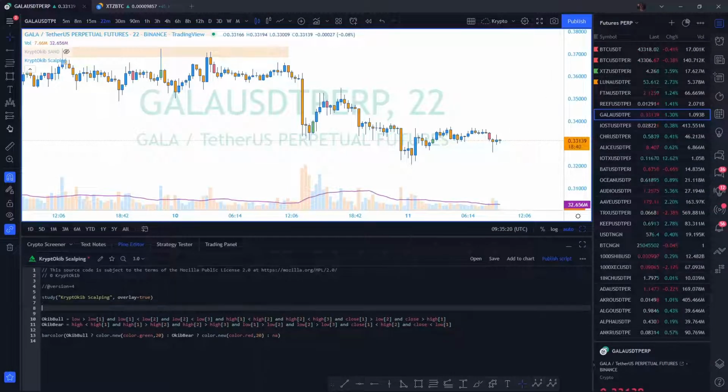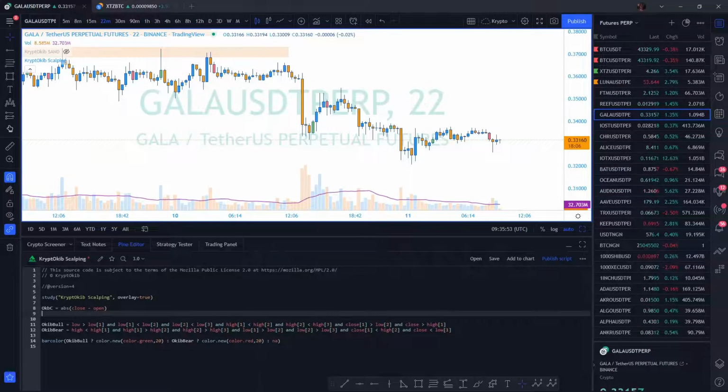So for this one, I'm going to say OKBC, that's our current, correct candle, equals. I don't want positive or negative value, so I'm going to use absolute. Then I'm going to say close minus open. That means the close of this candle minus open, so it won't give me negative value. You can also do open minus close, it's the same thing.